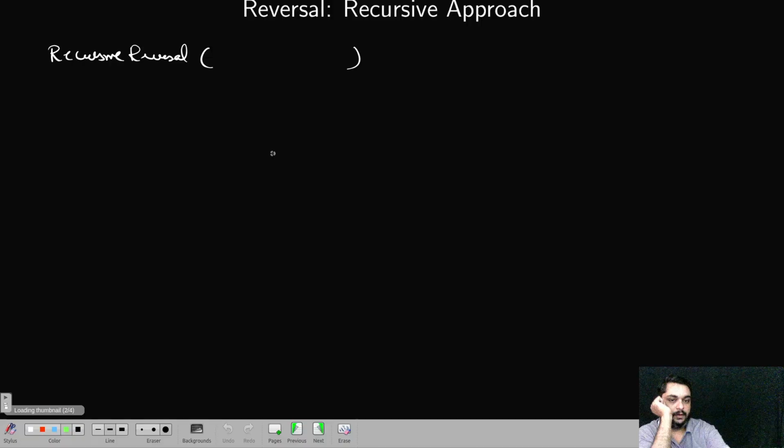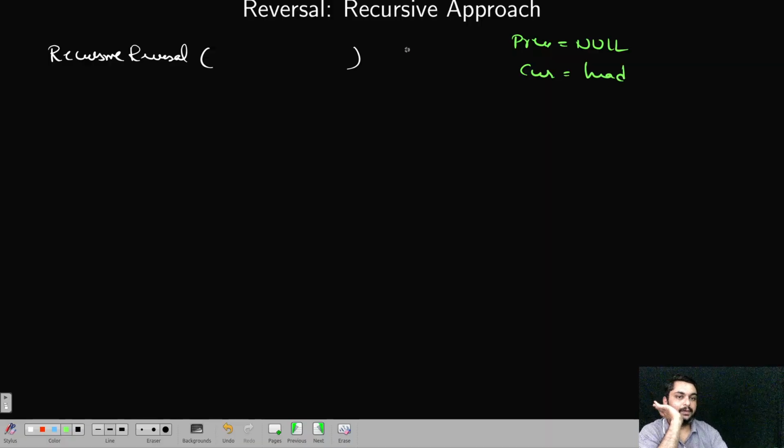So how will you convert? First, I have to keep three pointers. Let us take the same thing. Initially, we'll have previous equal to null and current equal to head. This is what we are passing to the function.